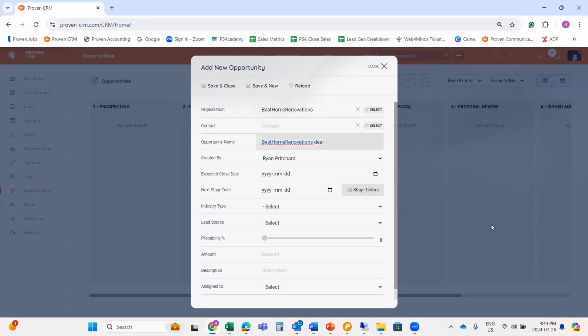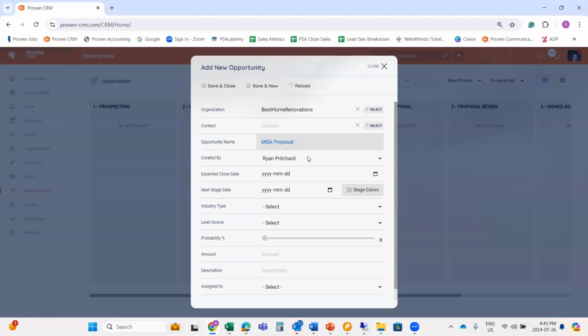This does not have to be the same name, so we can come in here and write Master Service Agreement Proposal. And I can change this to be anything that I want, where the verbiage will make sense to me on the type of opportunity that this is.